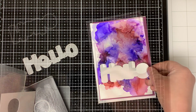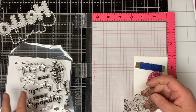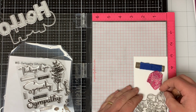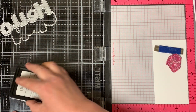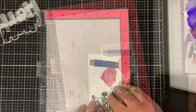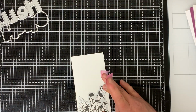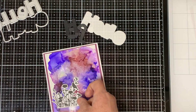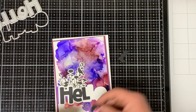Then I die cut the Hello word from black cardstock. Using my Misty stamping tool, I'm going to stamp out the flowers from the Sympathy silhouette stamp set, because I want to place it behind my Hello word. I ink it up really good with some black ink, and I press down really good to give it a good impression. And then using the coordinating die, I tape it in place and I run it through my die cut machine.